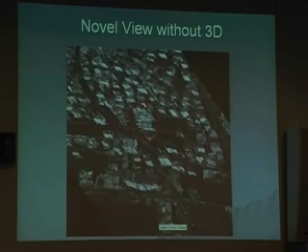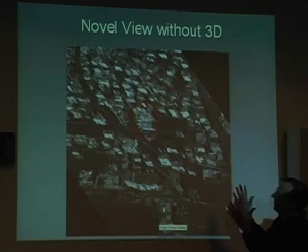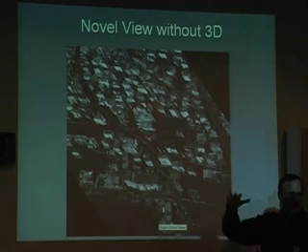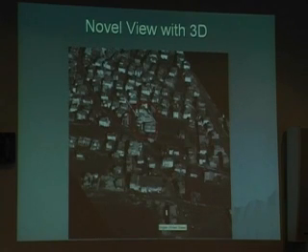Right, so here's another angle, and this is what it looks like. This is the same mosque in the red circle. And this is what it looks like again without the 3D information. It's basically just a flat thing looked at from a different angle, and you can see that the buildings look like they're falling over, right? Whereas if you put in the 3D information, it looks better.